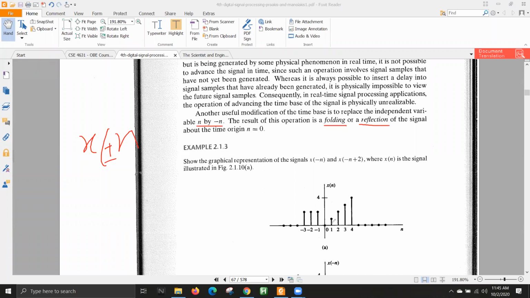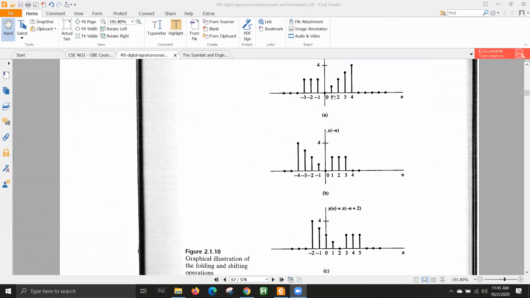So whatever value you got for 1, you are now going to get that value for -1. Okay, so you can see the example here. For 1 it was 1, for -1 now it will be 1. And for -1, -2, -3, which were earlier 1, 1, 2, 2, 2, now these are for +1, +2, +3. Basically this is just a reflection.